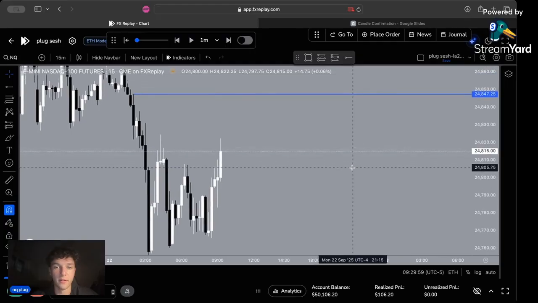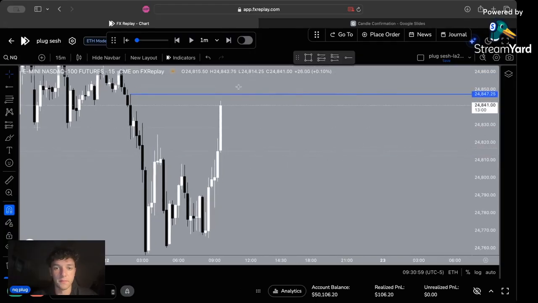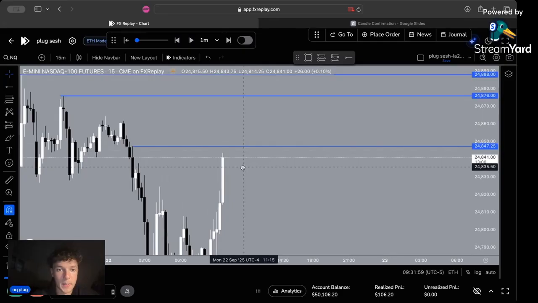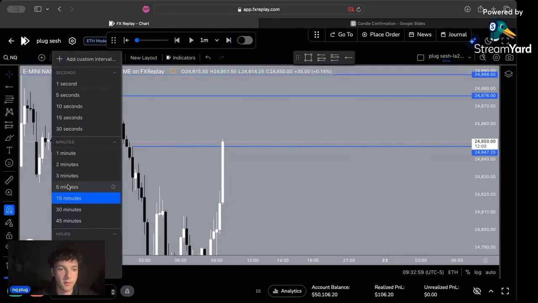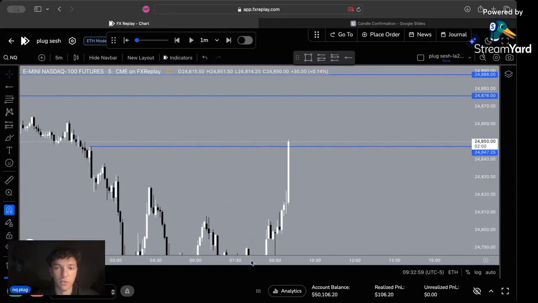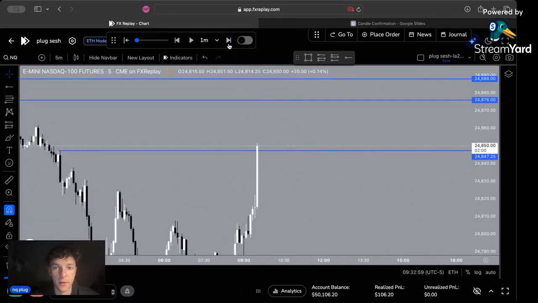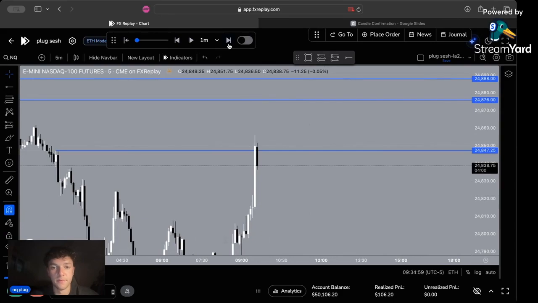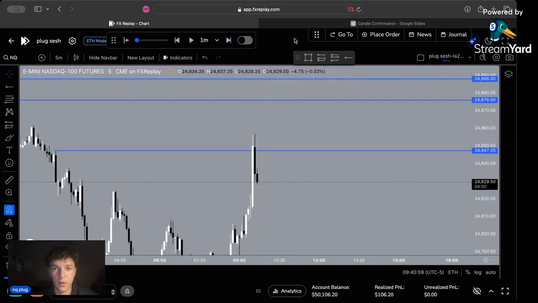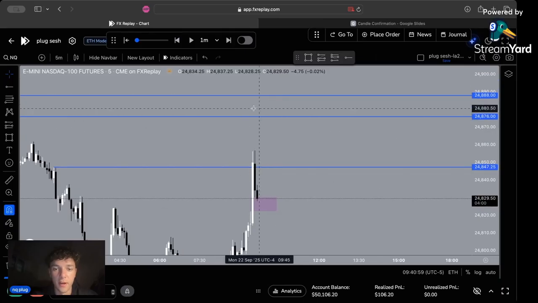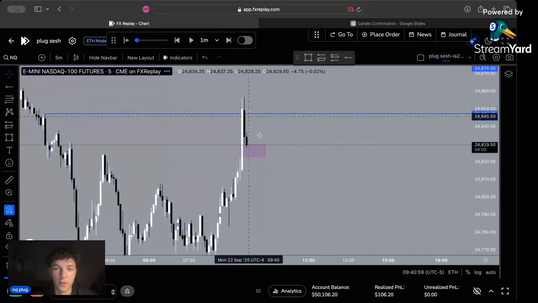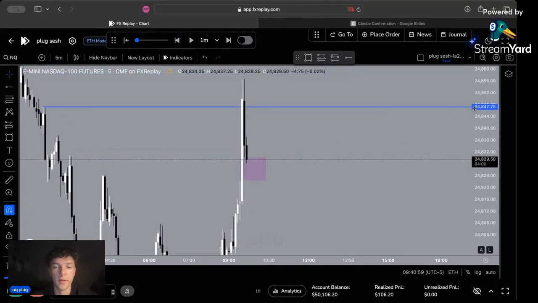Damn, I can't talk right now. All right, let's see. All right, so we took out London low with no retracement. We had no 5-minute retrace. The open just ripped right up, so that's fine. All right, nice 5-minute retrace. Let's see if we get a continuation now to these highs up here, or are we just gonna reverse off London low and keep going lower? We don't know. We'll see right now.